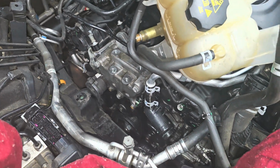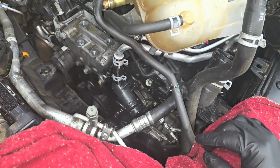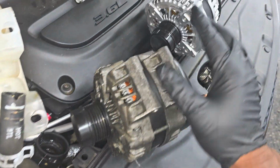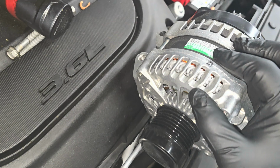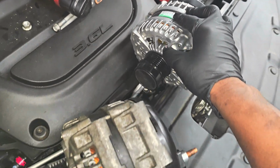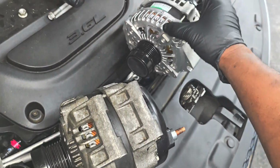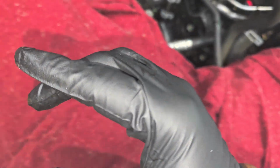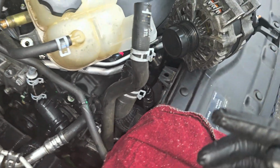I'm out of time. I'm not going to have time to really show what I did. In fact, y'all know I don't do tutorials. All right, so I'm going in with this Mopar Denso alternator. Yeah, I know it's not. Oh my gosh, you guys kill me. Mopar don't make alternators. I don't give a damn. Where's my box? Do I need to show y'all the M on my freaking box? All right, yeah, the M right there. I don't give a damn what's on the alternator. It has Mopar on the box.